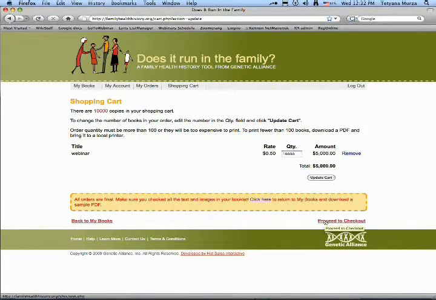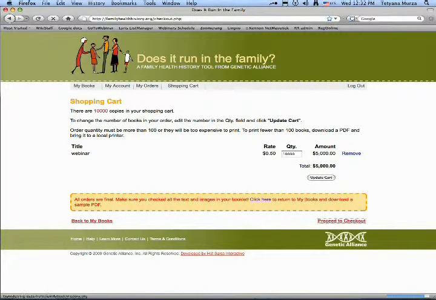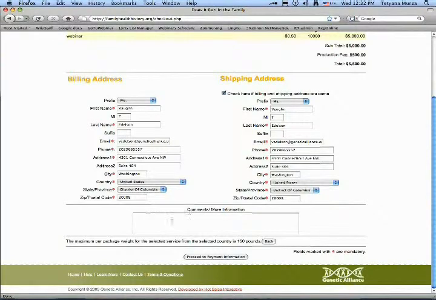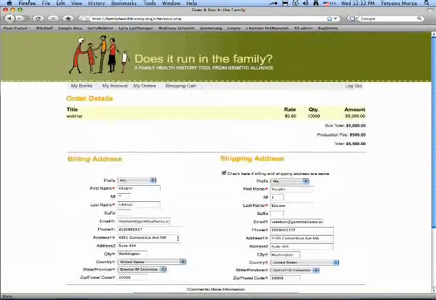So I am going to proceed to check out, but not quite go through the whole ordering process because the tool is live at the moment and I don't want to get charged for 10,000 booklets for my demo, but it's pretty standard. You just fill in your billing and shipping address, any special instructions, and then proceed to payment. So you can order from the website. It's linked to a printer, and that's the only part of the tool that you will pay for. As I said, customizing and downloading is completely free, but once you get to the ordering, then obviously you have to pay for printing and shipping.